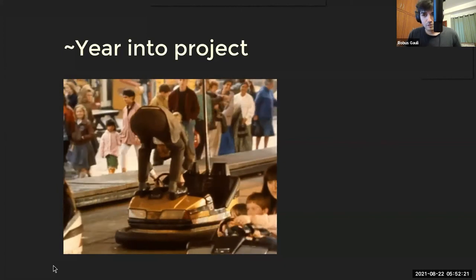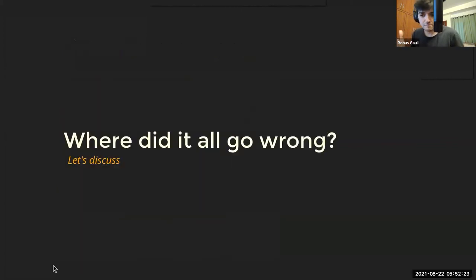So where did it all go wrong, right? What could be the reason behind all that messiness in the project, when you start out initially and it's kind of good, and then how did it get like this? There must be something going wrong, right? Because initially it's a green situation, everything is happy and well, but when you go to months or even years, things are not looking good, right? So let's discuss this.